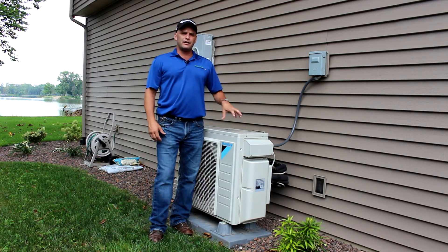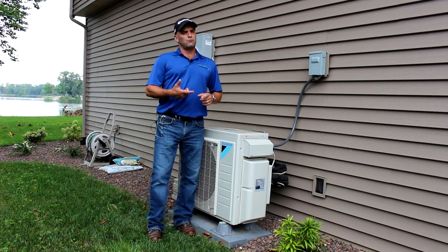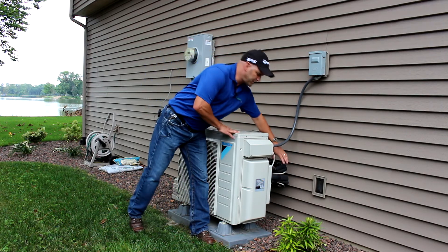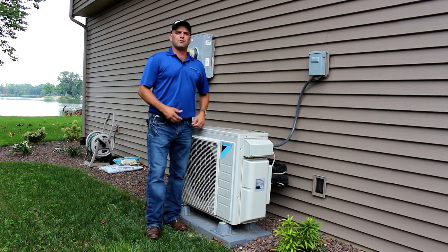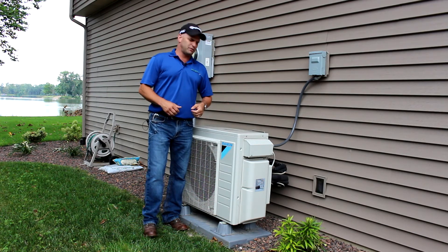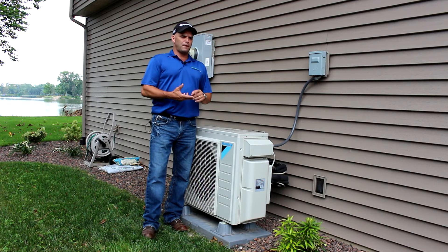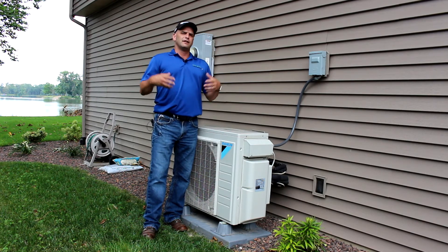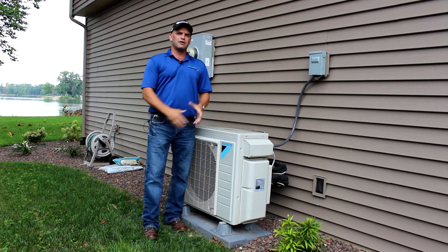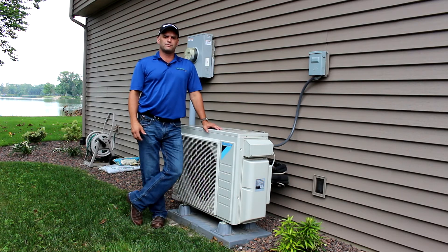The beauty of this guy right here — the ductless — is it's the most efficient of the air source heat pumps, and part of that is because they don't require duct work. With the cassette system we have here, it's a true ductless system using the refrigerant lines right here, pumping right up into that cassette. That really minimizes energy loss because it's completely insulated and we're just moving refrigerant. The beauty of this system is it can also be ducted — if you have a chopped-up house, whether new or retrofit, you can put cartridges in one area with mini ducts in other areas, or pair this with an air handler. This is definitely the most versatile of the two air source options.